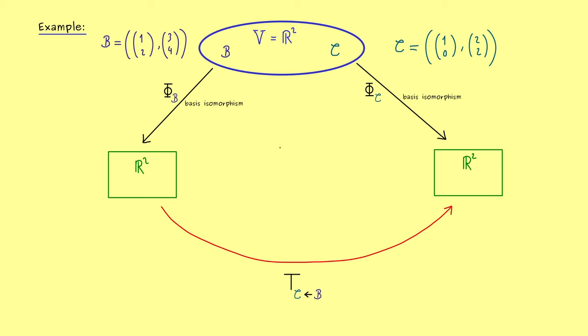The reason for this is that we already have a very nice basis in R^2. Namely, we have the canonical basis, the standard basis, and I will denote this with a curved E. Now, as a reminder, E is just given by (1,0), (0,1). So you know, this is exactly the basis we want to have here on the lower level.